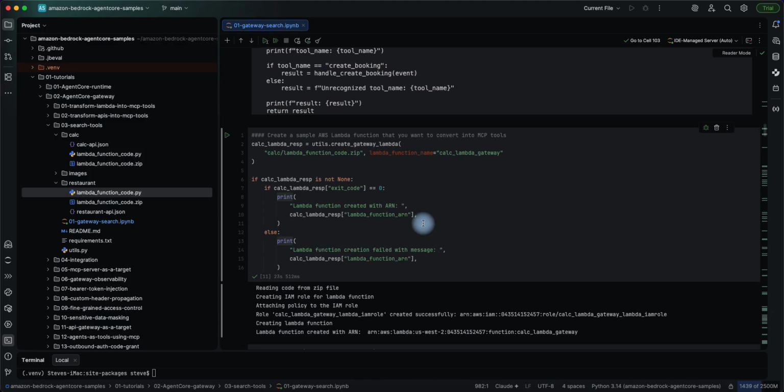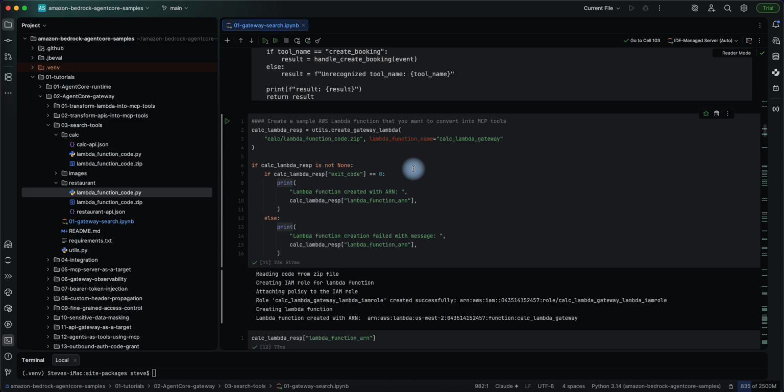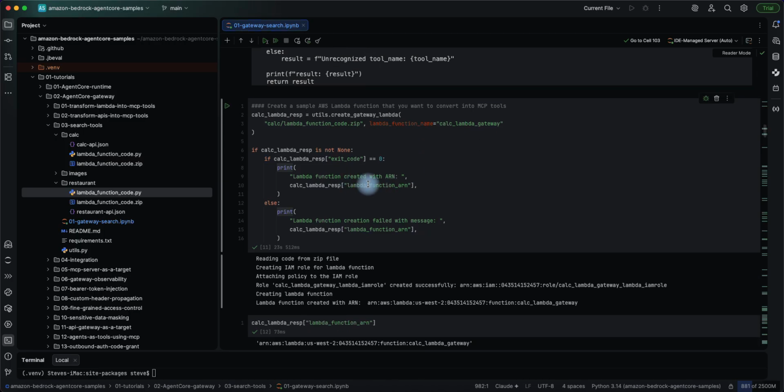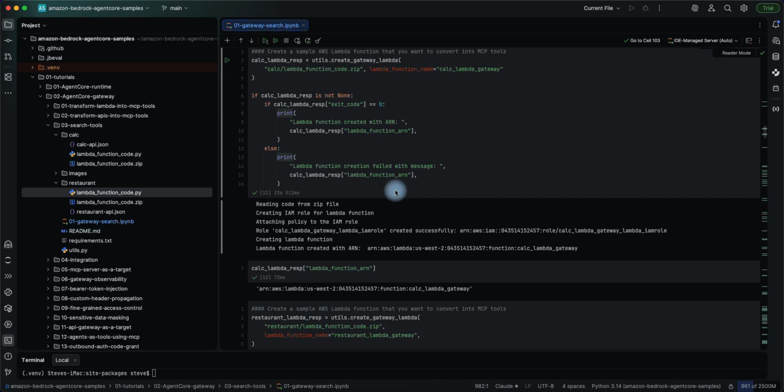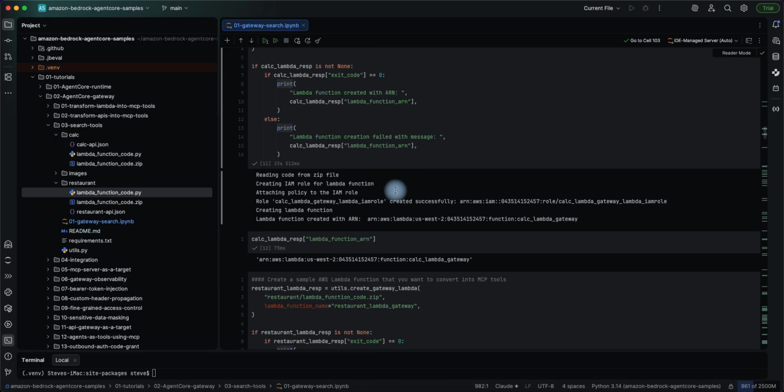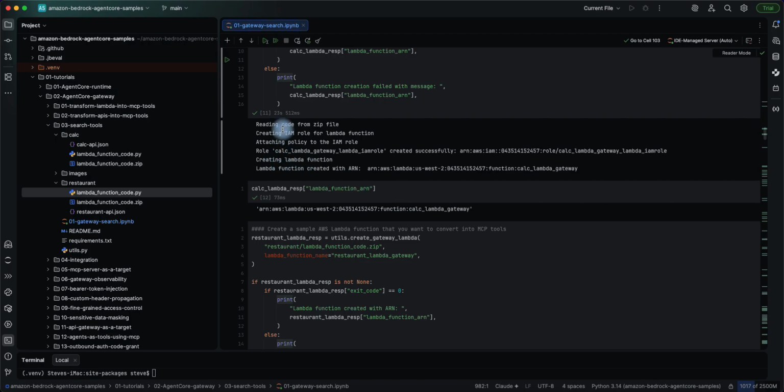Now what we do, here we create the gateway lambda. And we're doing that with the utils, and we're pointing to the zip file and giving it a name. Lambda function will be created. We're printing out the ARN, and if it failed, we're printing out the failure. So here we're reading the code from the zip file.